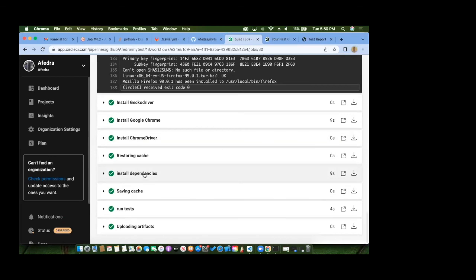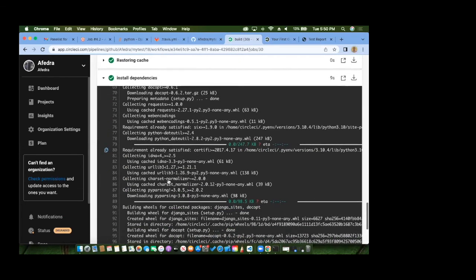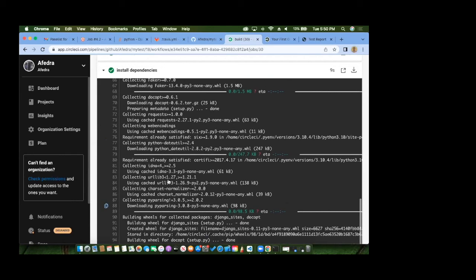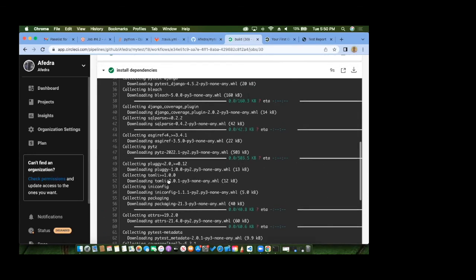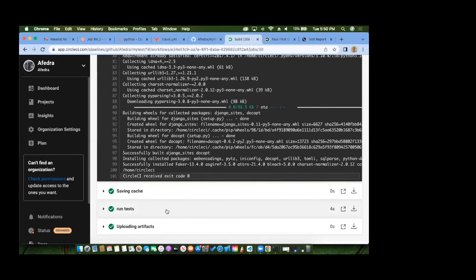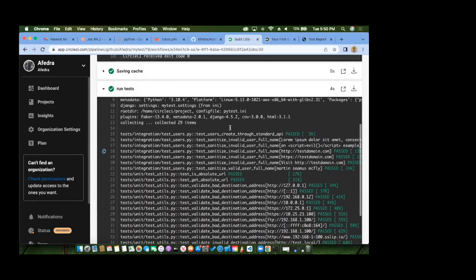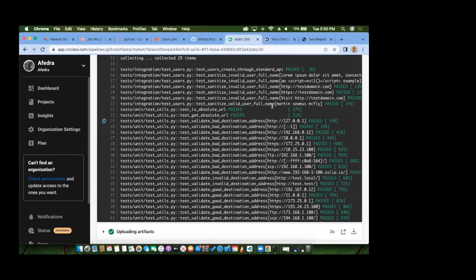What we want to focus on mainly, it will also install the dependencies of your project. So you may have these locally, but you may not have them when you shift. So it will install these dependencies, and then it will also run the tests for you, just like we did on Git.